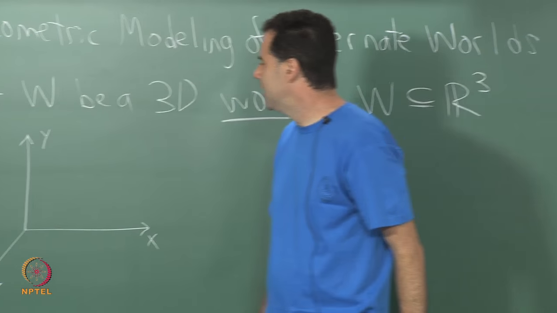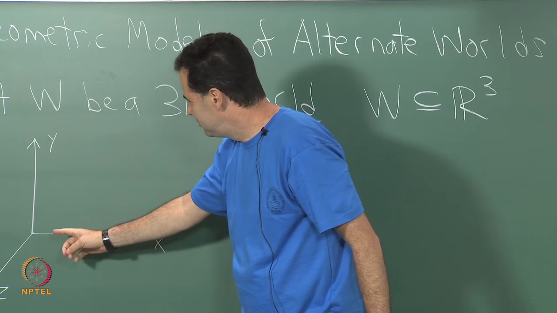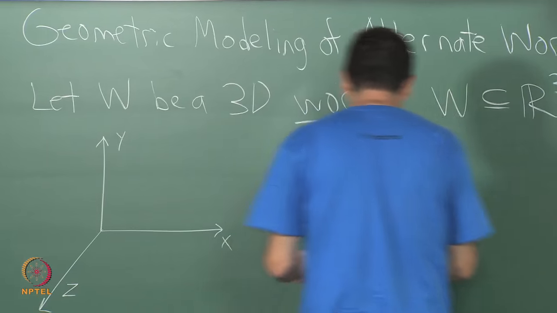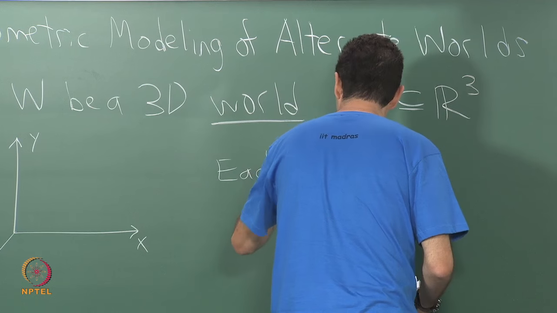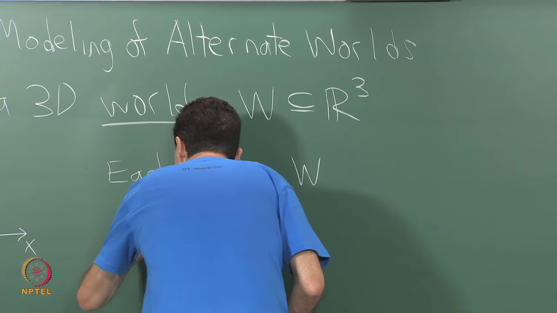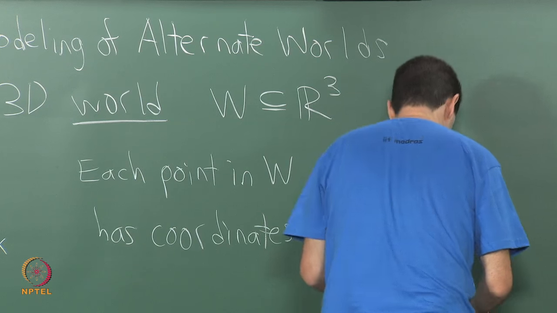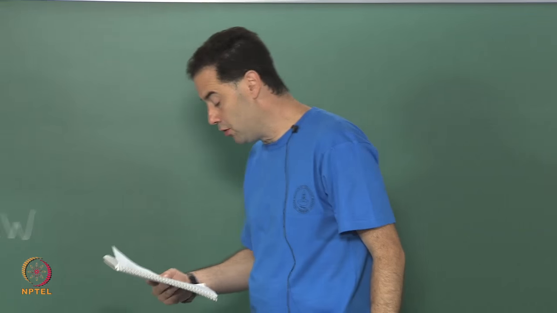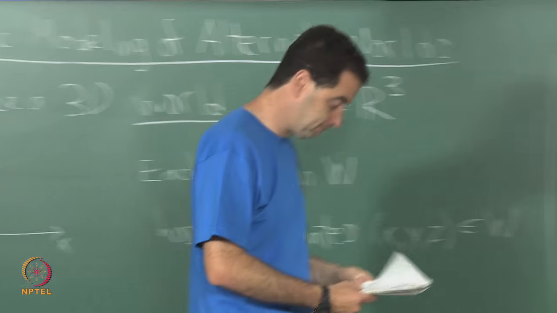Also, I will follow the conventions used in the game industry and throughout much of graphics, which is that the y axis is up. Throughout most of engineering I think the z axis is up, but we are going to stay consistent with that, so that whatever you apply from game engines and related things it ends up being consistent. This is a 3 dimensional world, and each point in this world has coordinates (x, y, z) element of W. I will be describing points with x, y, z coordinates.